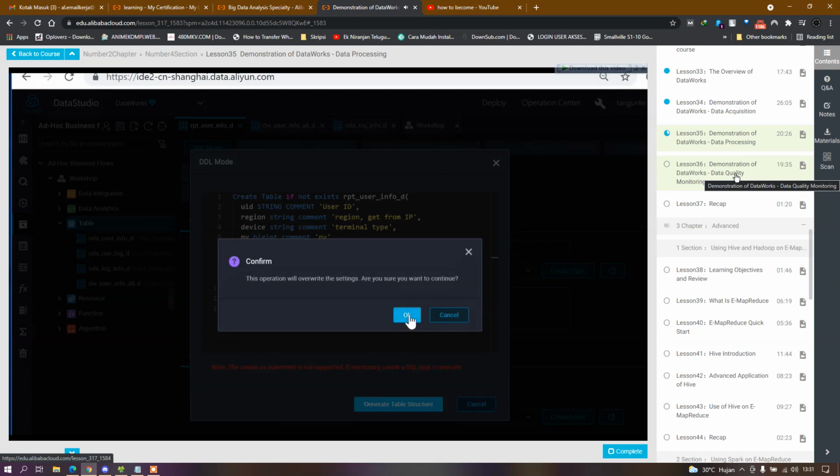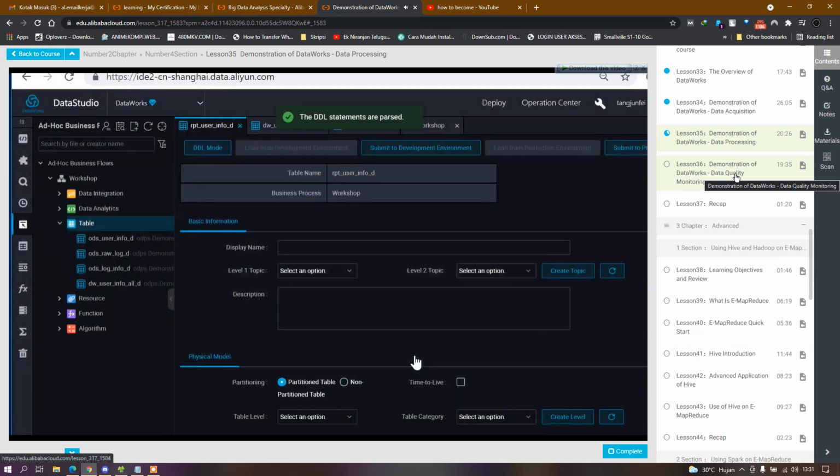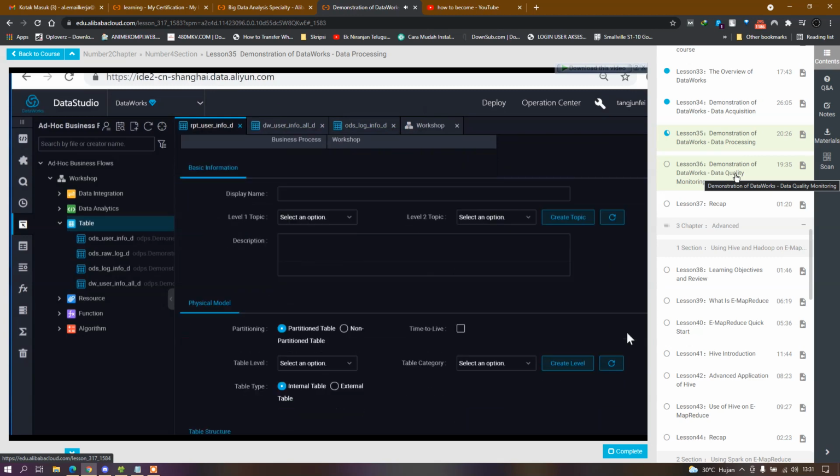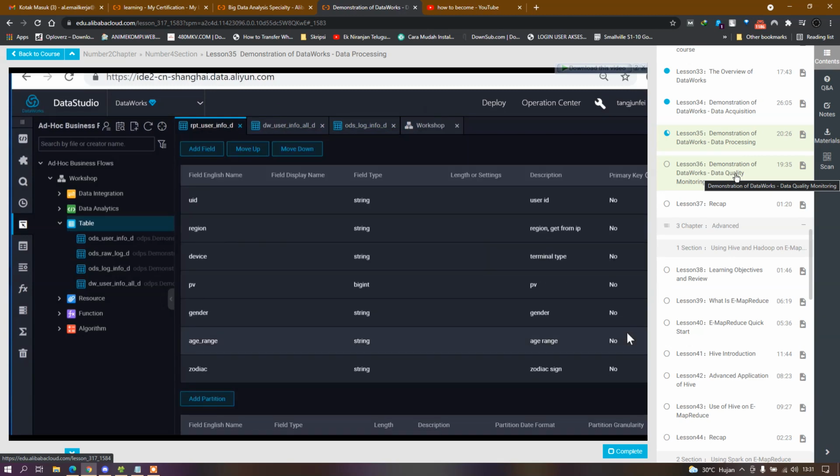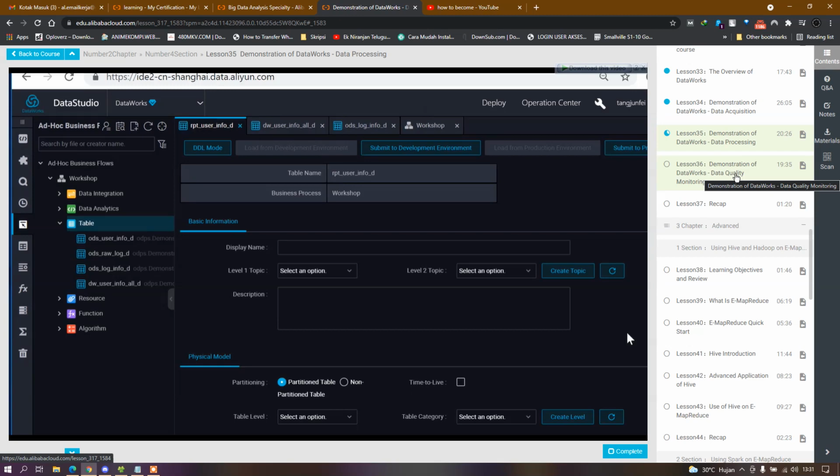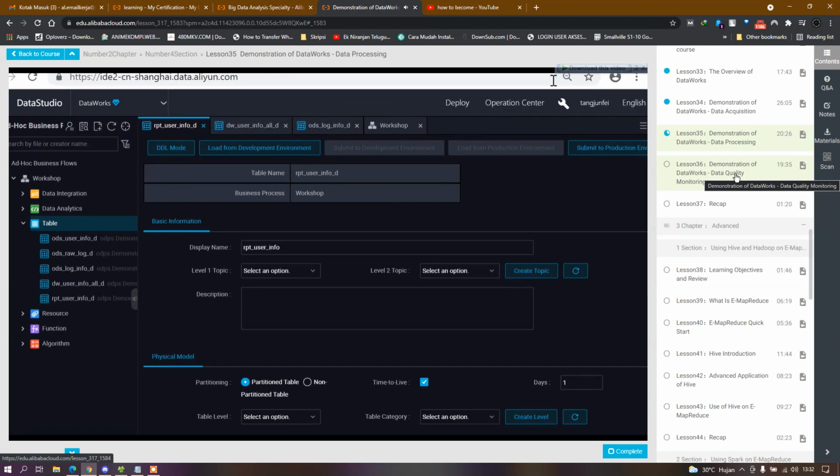Create table structure. Input the display name. Set the time to live 1 day. Click Submit to Development Environment and Submit to Production Environment.